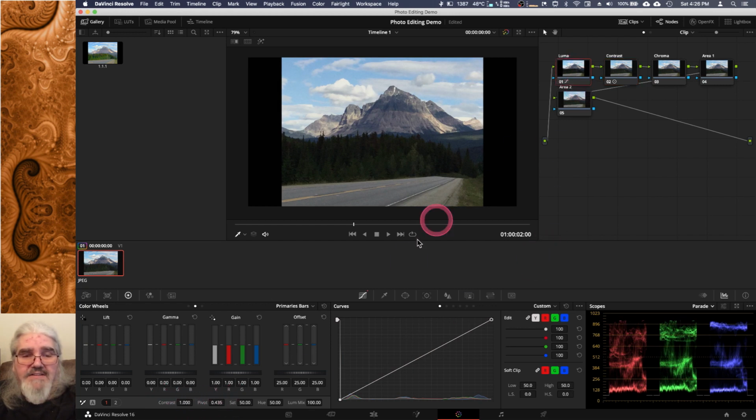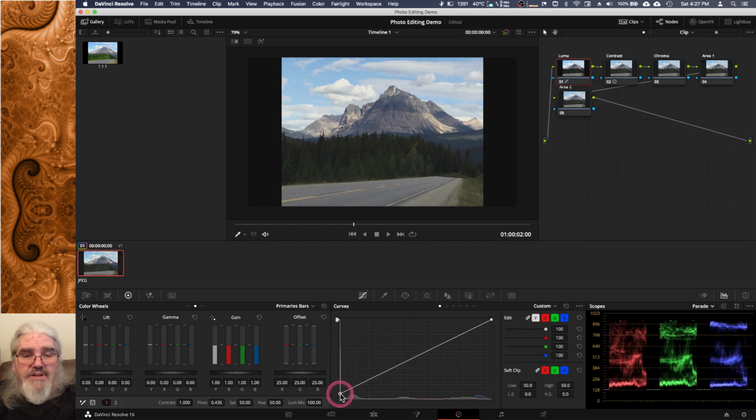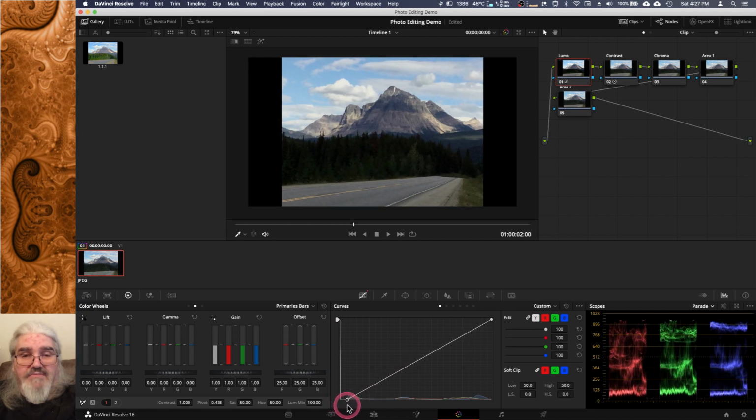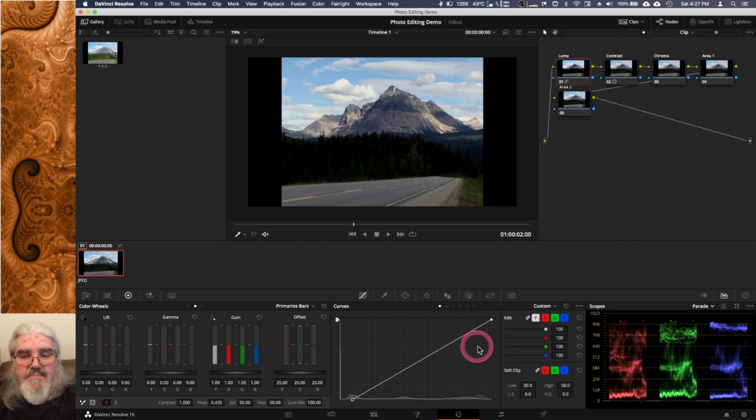And now we'll go back to Luma, and then we can actually do a little bit of brightening up. Or actually, we want to lower the bottom part there so it's just above that line. And we're going to do the same up here. I know it seems like we're kind of reversing what we did in contrast, but it does do slightly different things, and it becomes important later.